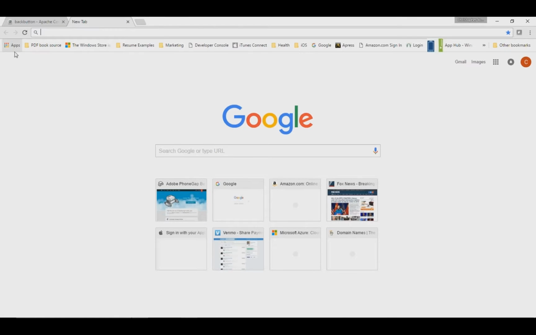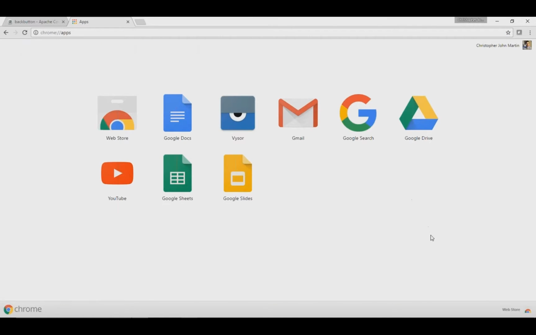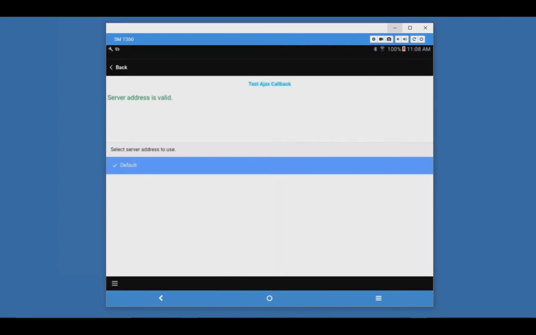If you go to a new tab, you'll have this little thing called Apps over here, and you can install new apps. You go to the App Store to install new apps, and the one I installed is called Vysor. So do a search for Vysor when you go to your App Store. What that enables me to do is mirror my device, no matter which type of Google device I have, on the screen. Not only does it allow me to mirror on the screen, but as you can see, I actually have control of my device here. Here are my actual buttons on my device that I can click here.